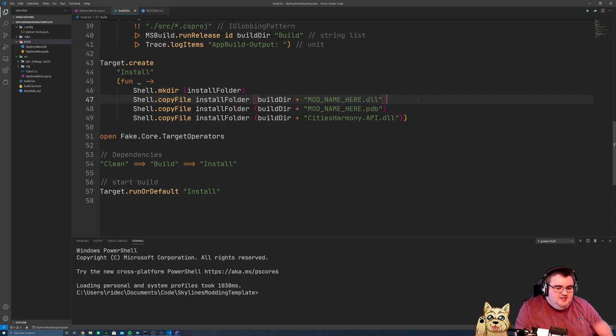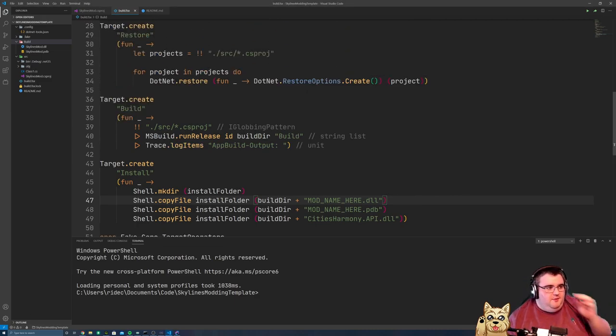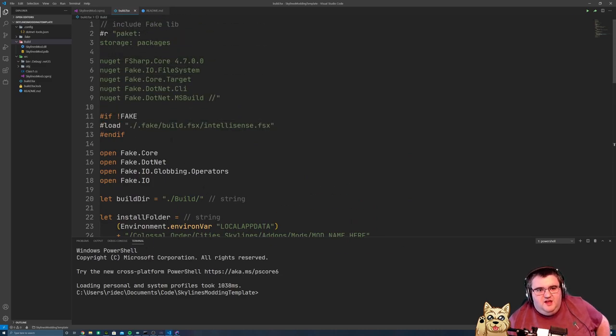So let's go through this now. Let's get to the point where we go through our build file. So up here we've got grab stuff from NuGet. NuGet is one of the package managers that's used in .NET and one of the package repositories. So we're using Paket to get the NuGet packages, because Paket produces the lock files and all that malarkey.